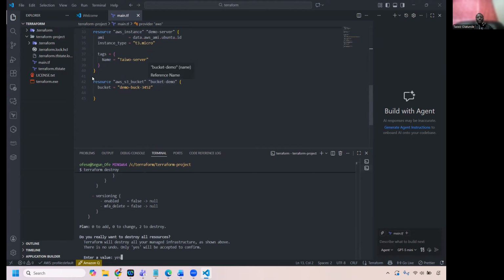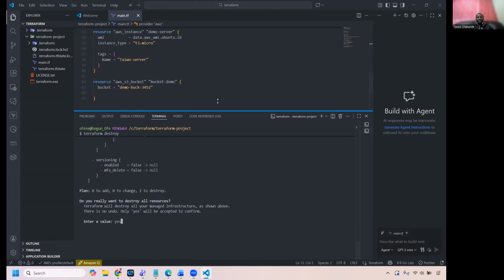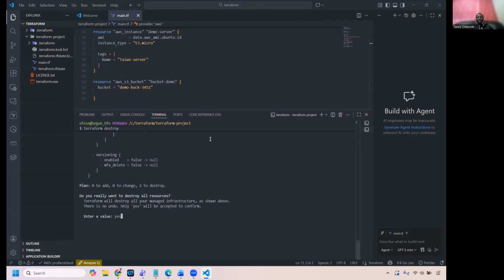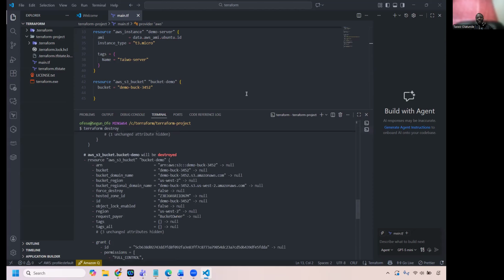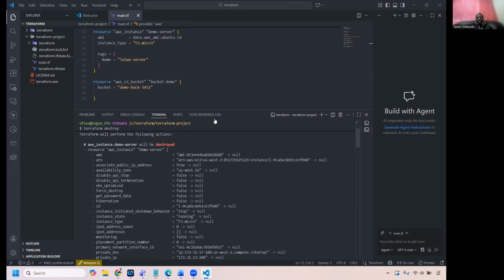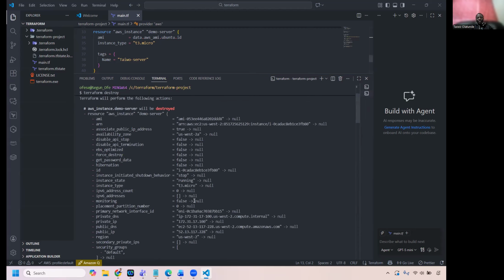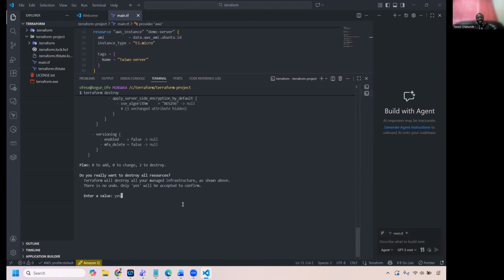When you wanted to ask that question, one thing came to my mind: if, for example, I want to destroy only the EC2 instance and not the S3 bucket, how can I do that? That's also a subset, that's also a nice question. I think I have to research it, we can just check how to do that. But for me, it's of course a lifesaver.